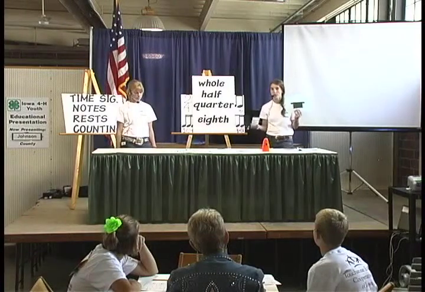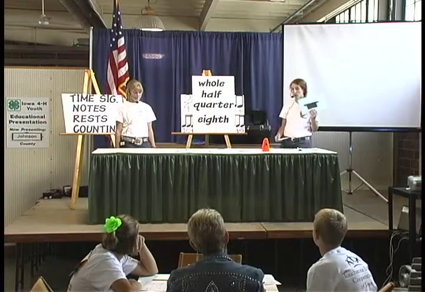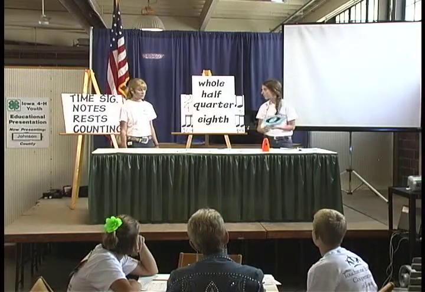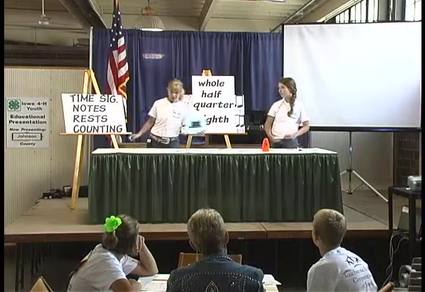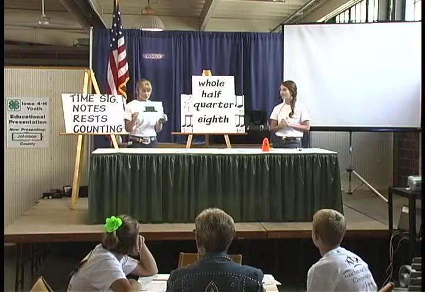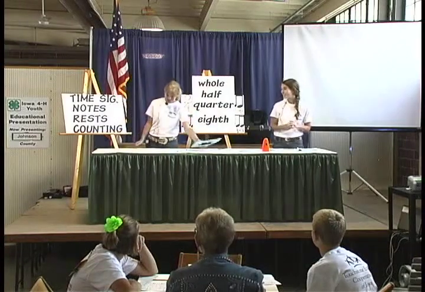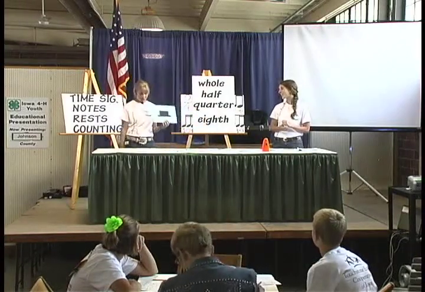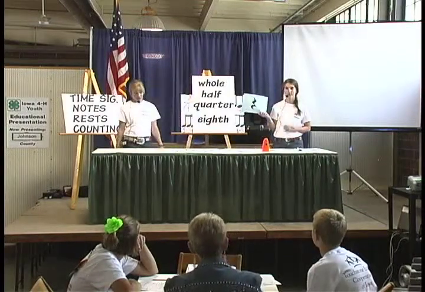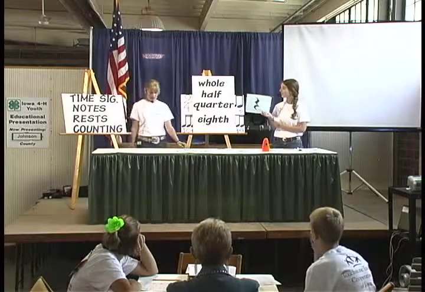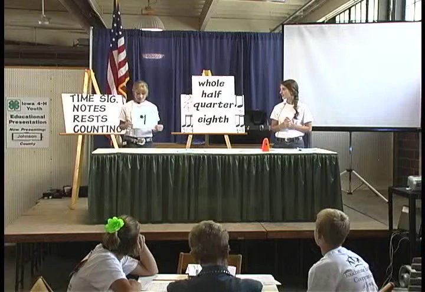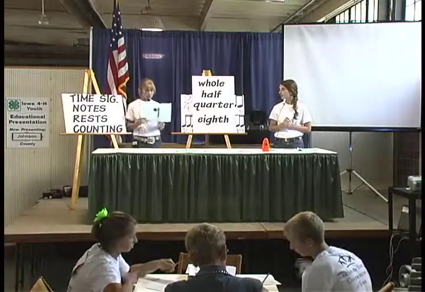In 4/4 time, just like the whole note, it receives 4 counts. In 3/4 time, though, it receives 3. The next largest is the half rest, and this one looks like an upside down top hat. Or it looks like a top hat. Sorry. This gets 2 counts of rest in 4/4 time. The quarter rest looks like a squiggly line, and it gets 1 count of rest. And finally, there is the 8th rest, and it will get half a beat of rest in 4/4 time.